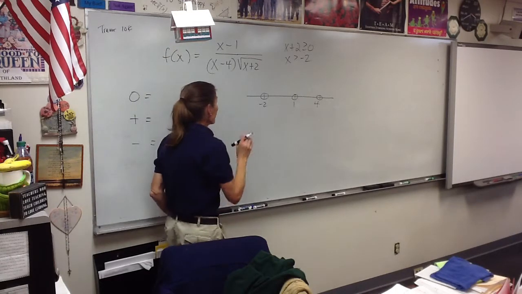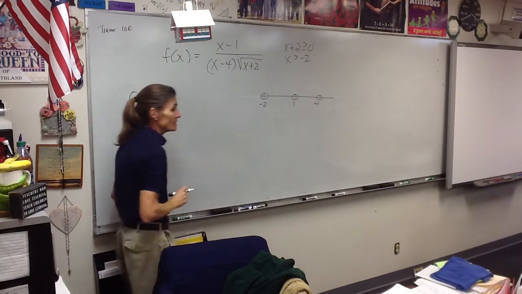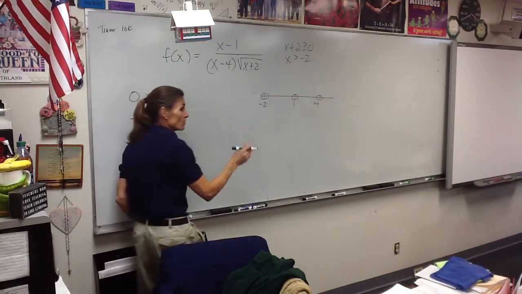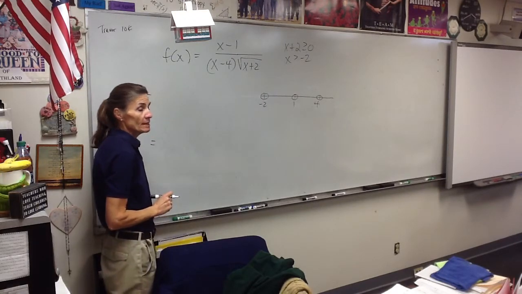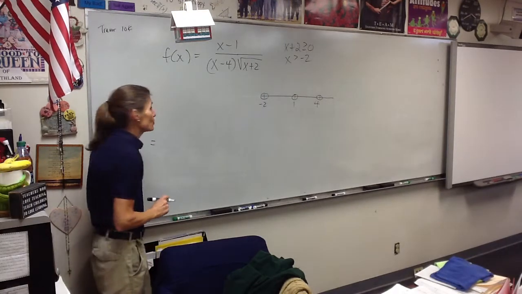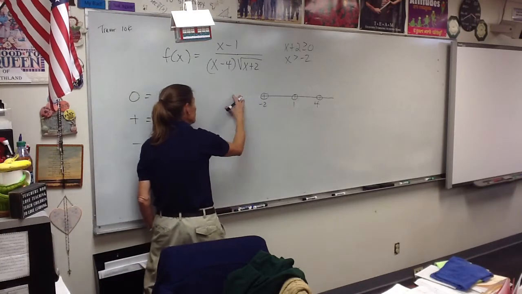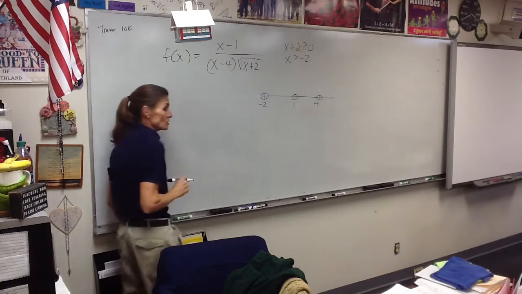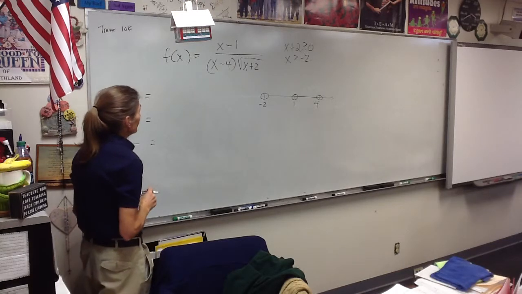So whatever x's I pick have to be bigger than -2. I don't know if you caught that, I just erased this into my number line. It is not even there. You cannot pick any numbers over here because if you do, it will create an imaginary situation. Right? Okay.